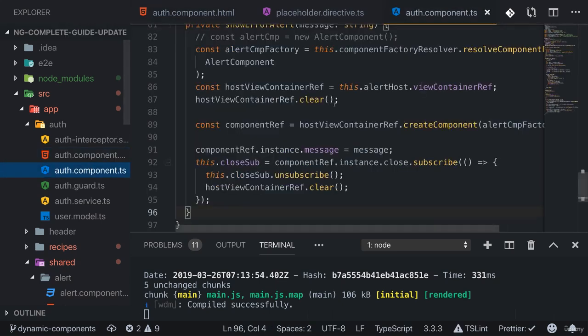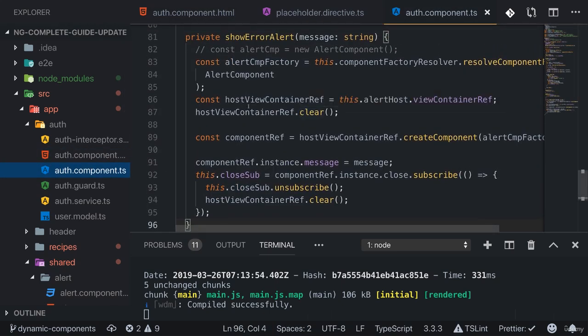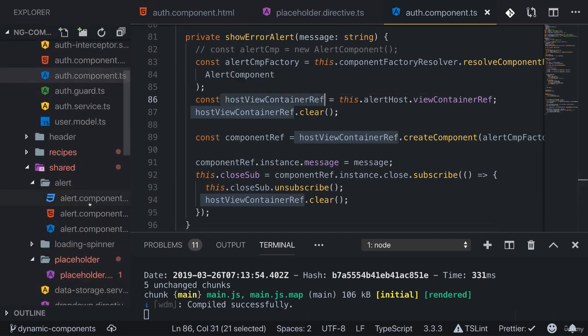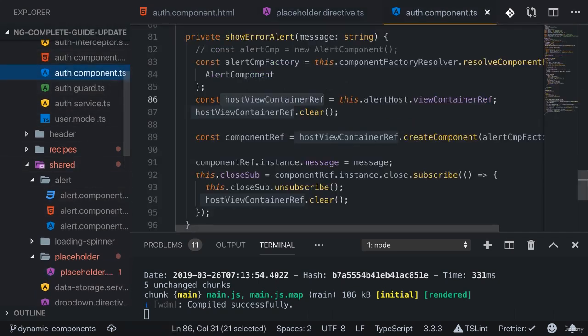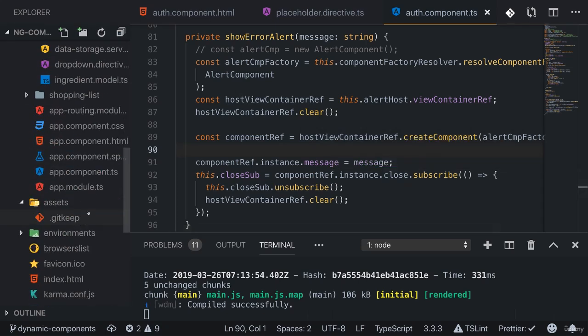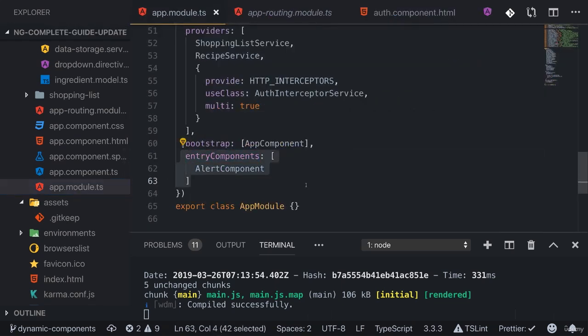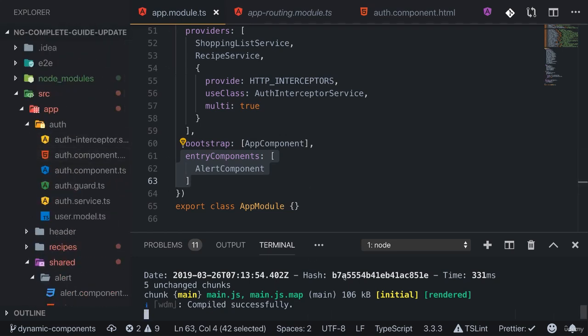But if you got another use case, or you absolutely just want to do it programmatically, this is how you do it. You create your own component factory, and then you use a view container reference, which you can get access to with the help of a helper directive, for example. You use that to then dynamically create and render your component with the help of Angular. Important for that approach is that any component you are rendering like this needs to be added to the entry components array in your module, in your ng module. Otherwise, you will get an error. Now, these are the two different approaches. I hope this helps you with your future projects.